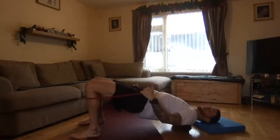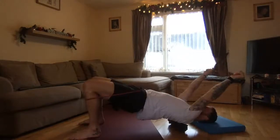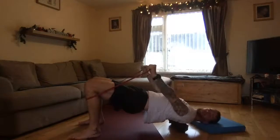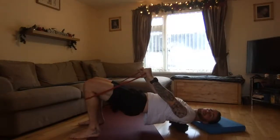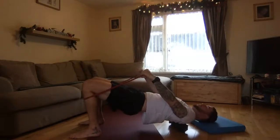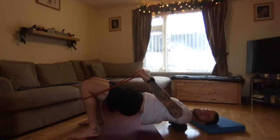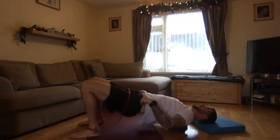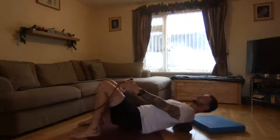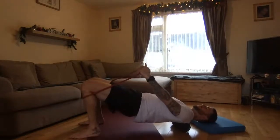So, hips are up. You engage the nose. Your arms are coming all the way over the top, coming down, all the way back up. You may want to get a towel that I mentioned earlier and wrap it around the hairs of your legs so it doesn't take the hairs off. Or if you're hardcore like myself, joking, then you may want to just crack on and get on with it. But don't have it too far down. You want it roughly just underneath your knees.